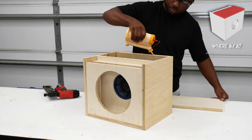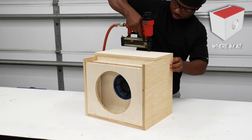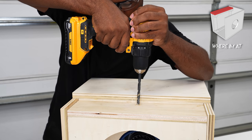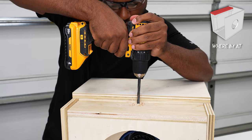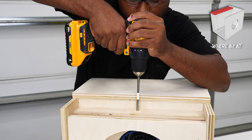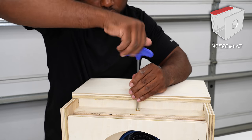Now I'll close off the top. There wasn't a need to remove the entire top to replace a filter, so I divided the top so I can have this removable panel in the back. I was thinking about adding magnets for quick access. However, removing one screw is not too much of a hassle, being that I already have this stuff on hand.